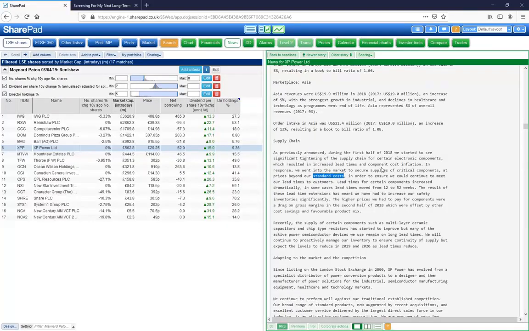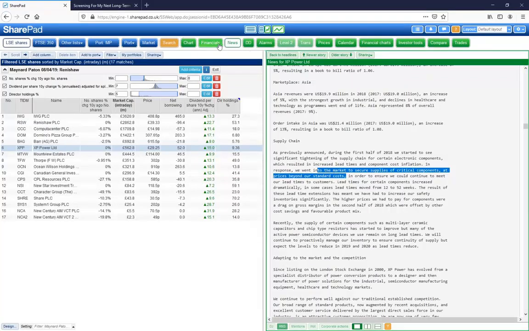significantly. This is interesting, because I wonder who has the power here, whether the suppliers have much power over this business, because they're supplying critical components. So maybe XP just has to pay up. I don't know. What I do think will happen is that margins will come under pressure now, as the higher cost of stock will filter through into the forthcoming results, and maybe put pressure on the margins, or certainly will put pressure on margins.